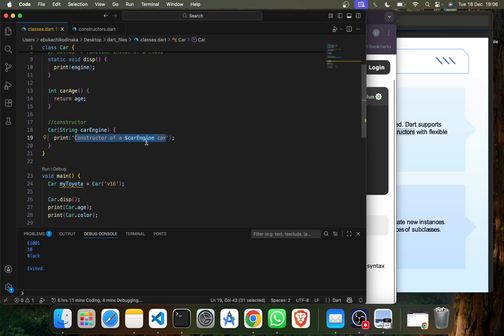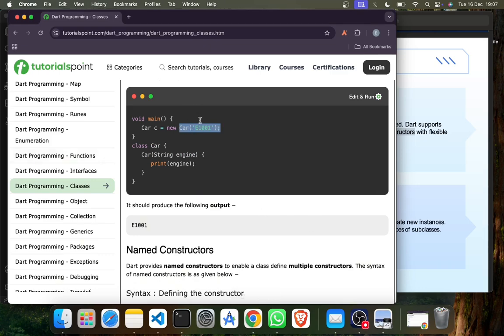All right, so right now I'm going to have constructor of a v16 car. So this is being printed because I am instantiating this class here, thereby calling this constructor. Okay, so that is what is going on. That is what this explanation is.